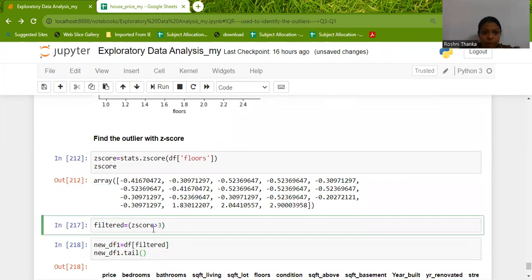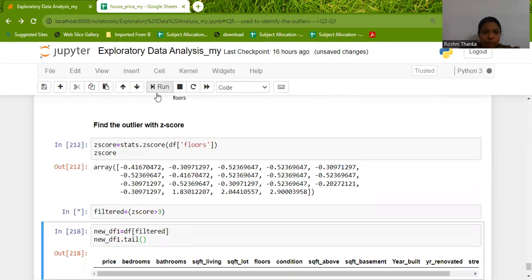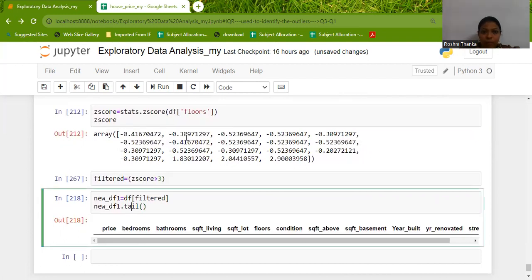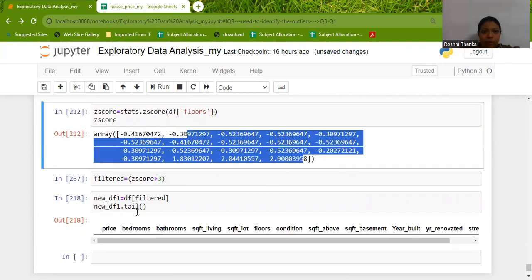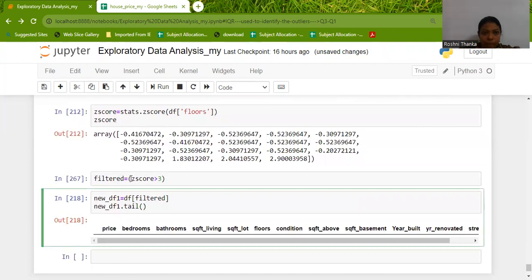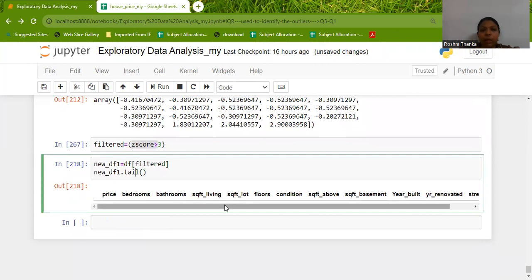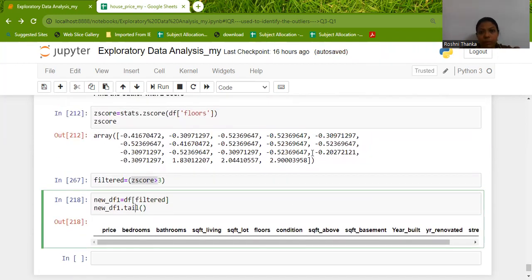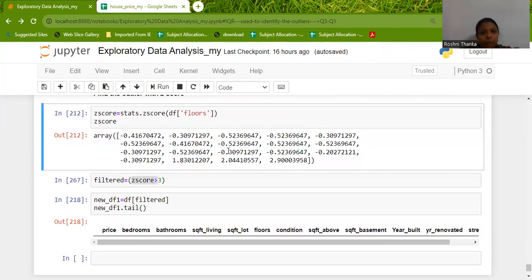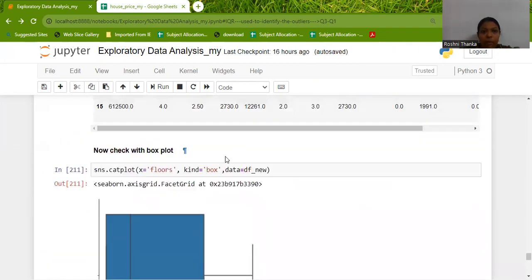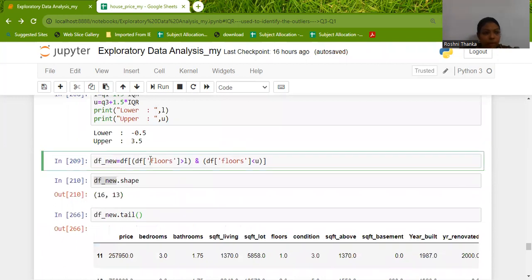So I'm going to filter the set score greater than 3. We can filter it, and since we don't have any value greater than 3, if I take only the set score values which are greater than 3 and check, there are no rows going outside the upper bound, because all the values are within this range. We took only the values which are within this condition, greater than the lower bound and less than the upper bound.